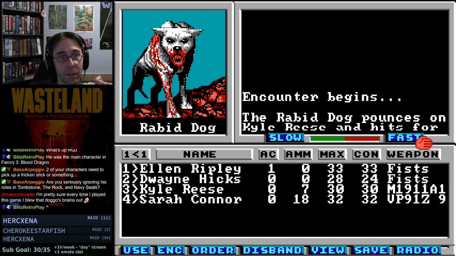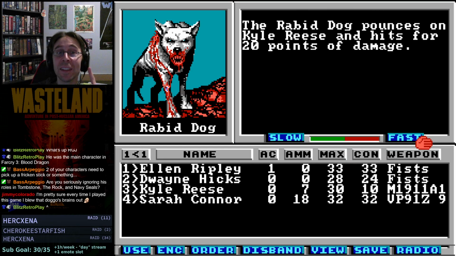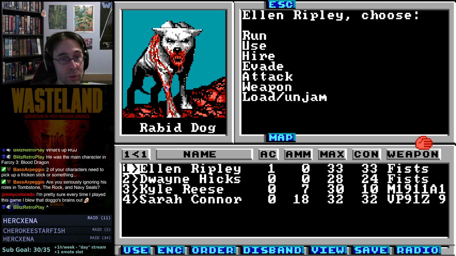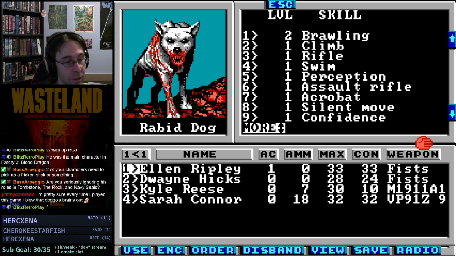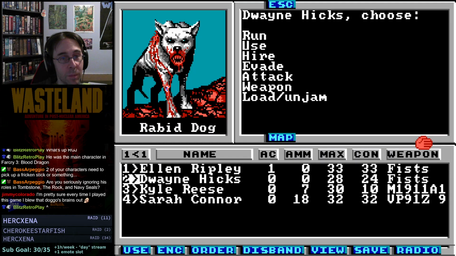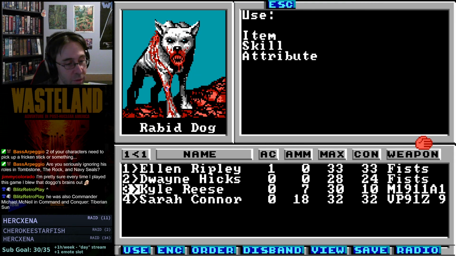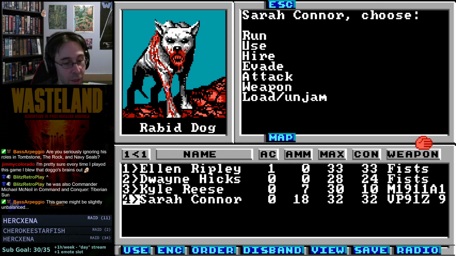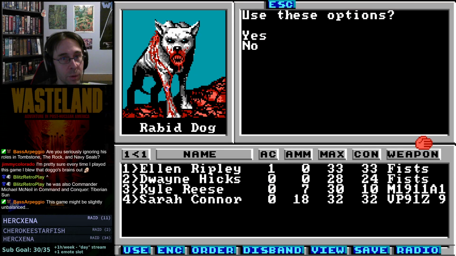Use this option, yes. Pounces, 20 points of freaking damage. Holy shit, you're dead. A rock and boulder makes it difficult to pass. Yes, makes it difficult, so maybe I can use skill, climb up. Let's all do that. Use skill, climb up, and use attribute agility up. Yes.